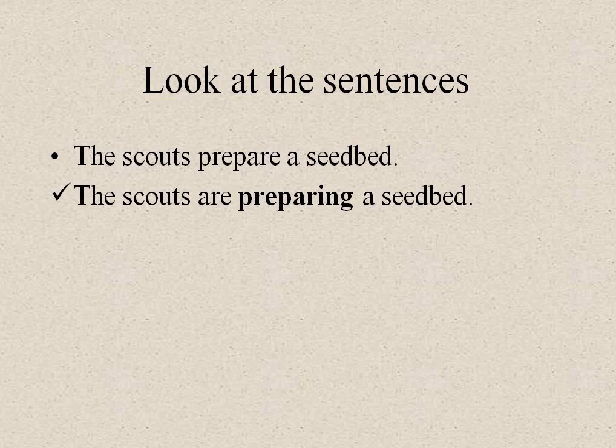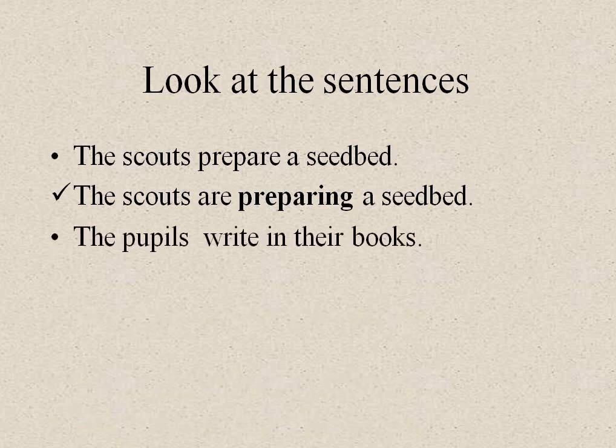Now if you look at the two sentences, all of them are talking about scouts, but the first sentence has a verb prepare at the end of it with E. So it has letter E at the end of it, which is later changed by adding ing. So the correct sentence with ing is, the scouts are preparing a seedbed. So there comes another sentence.